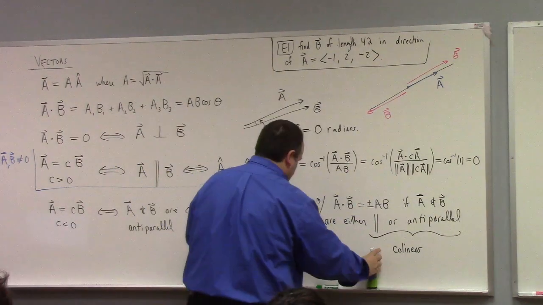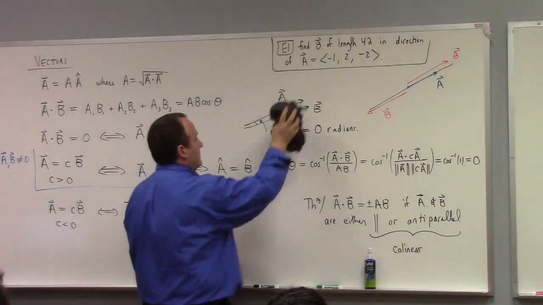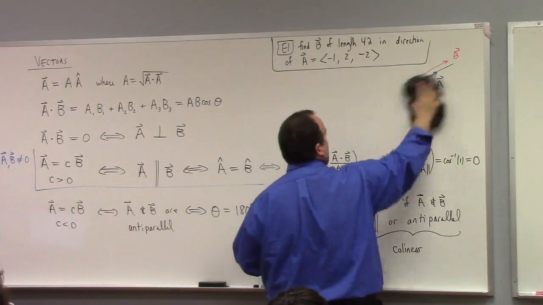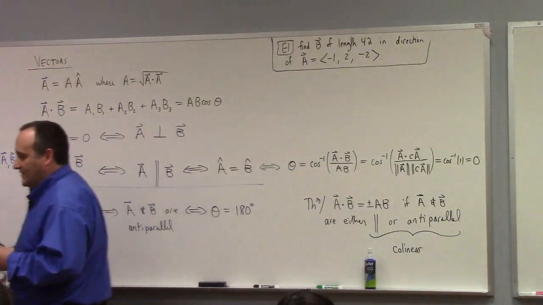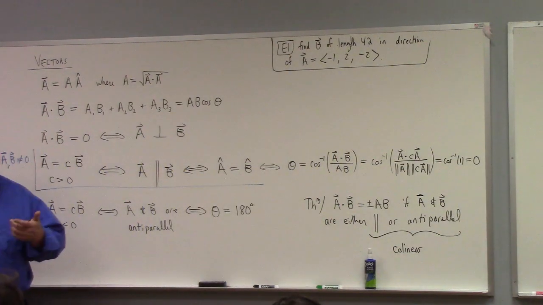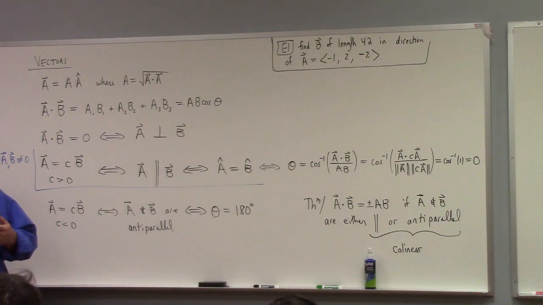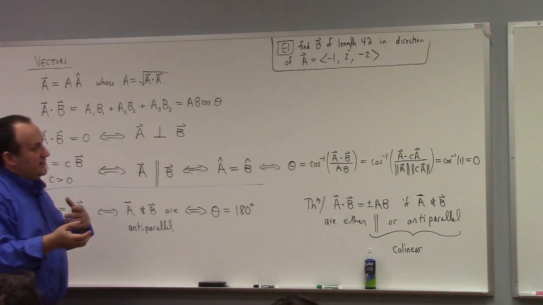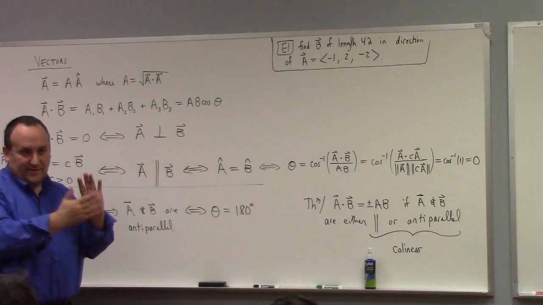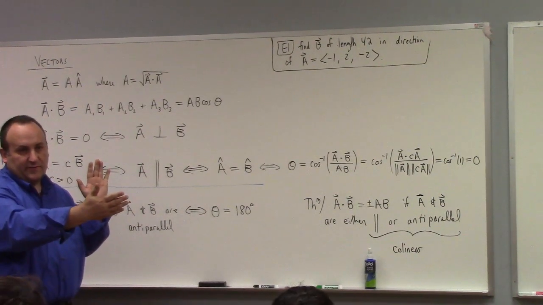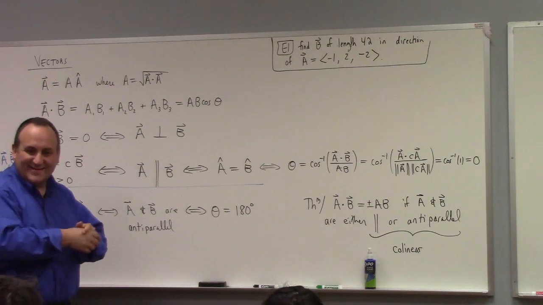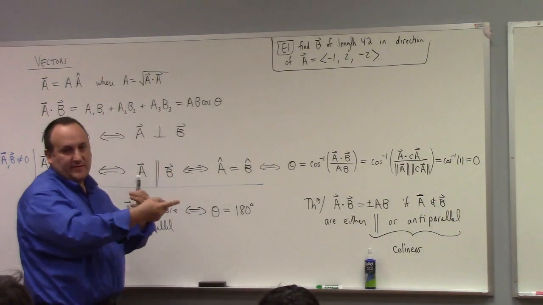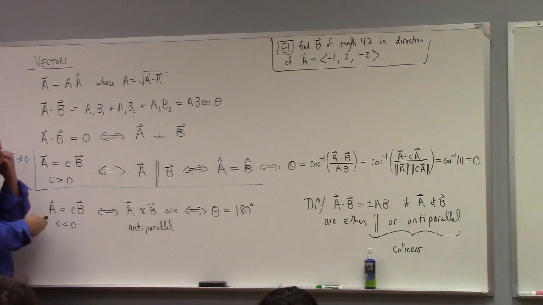If you find the unit vector of A multiplied by the magnitude of B. Yep, absolutely, that's actually how I'd solve the problem. What's the other way people were thinking about doing it, though? You could just say B is equal to C times A, and then put the length of C times A equal to 42, and then solve for C. Because it's in the direction of A, which means it's parallel to A, the C should be positive.